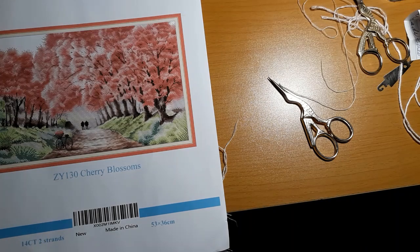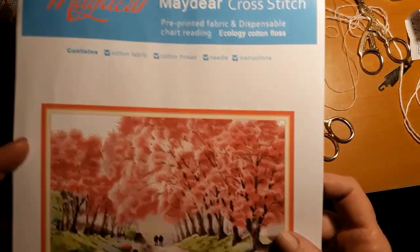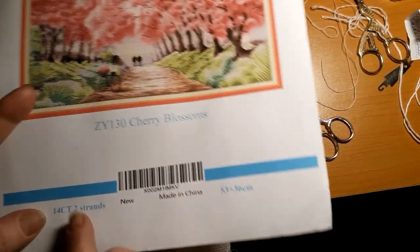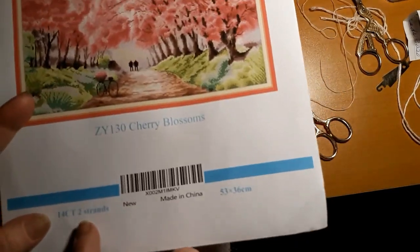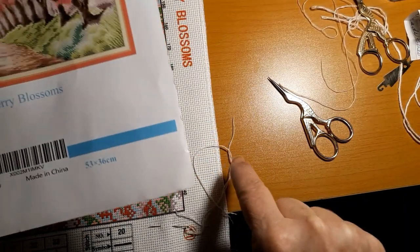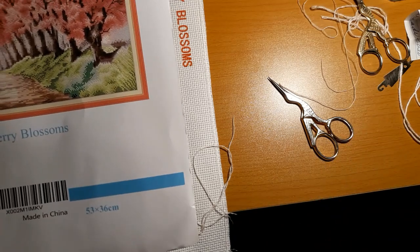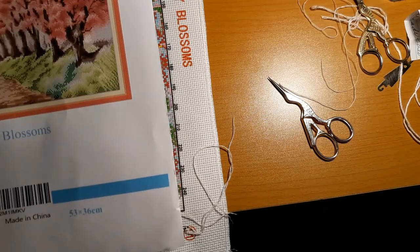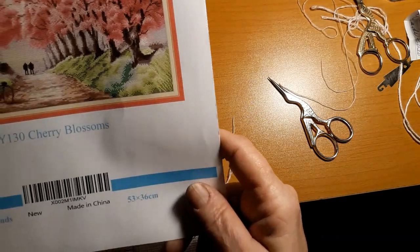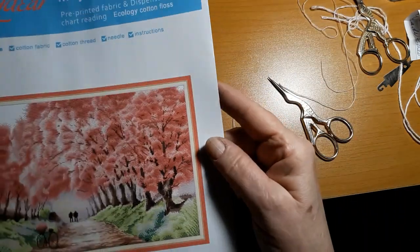Well, today we are going to be starting the cherry blossoms from Maydear, and it is a 14 count, and it says right here to use 2 strands. I started to do this video and I started it with 3 strands like I would 11 count. Couldn't figure out why it was so hard to stitch. So we're starting over, okay? So just pretend this is new, okay?